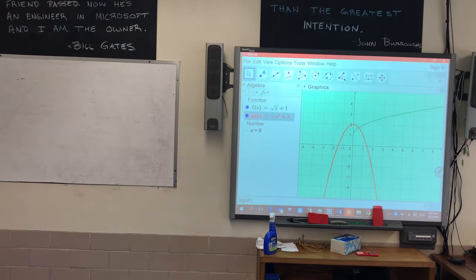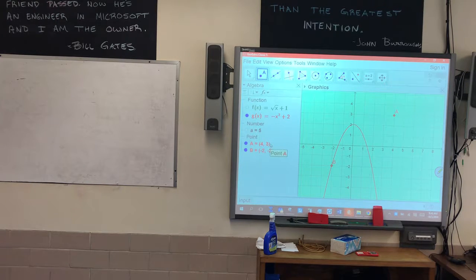So let's see here. Let's just get the f function up there all by itself. I'm plugging 4 into it. Okay? So that means my x value is 4. If my x value is 4, what's the y value going to be? It's going to be there at 3, right? So you see the input, the domain value, produces an output or a range value of 3. Is that right, everybody? Okay. If I look at g of x, we were trying to plug in negative 2. So if I look at the x value of negative 2, what's the y value that goes with that? Negative 2, right? Input of negative 2, output of negative 2.